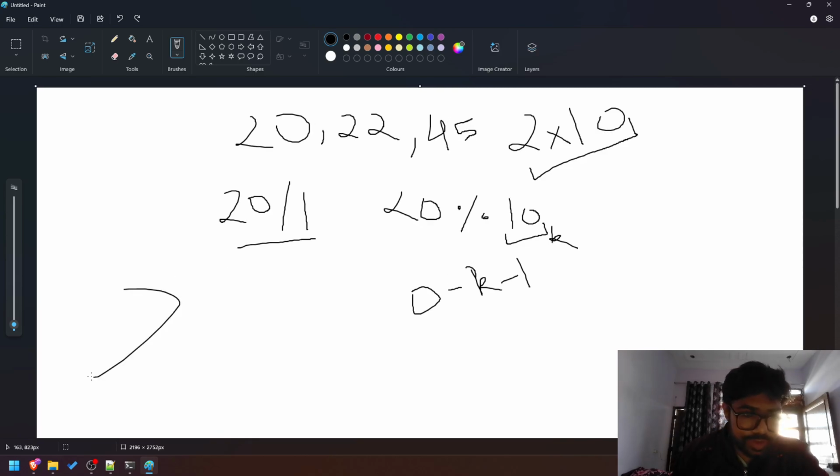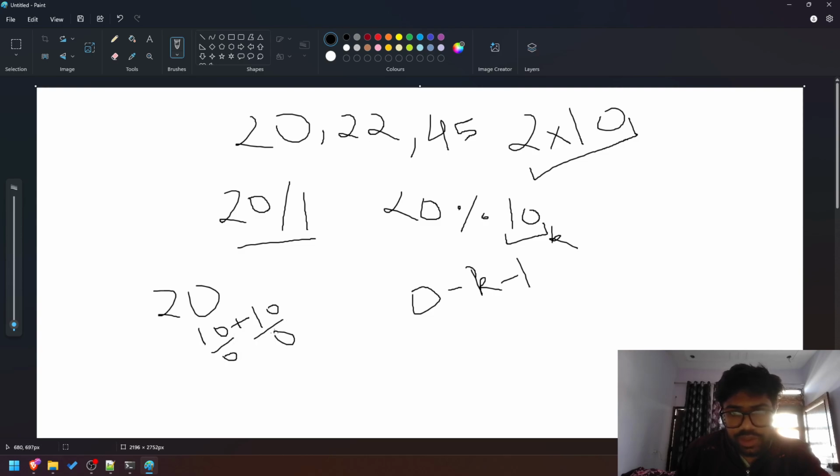For example, if I have 20, and 20 is a multiple, it will be 10 plus 10. 10 mod 10 is 0. 10 mod 10 is 0. Answer becomes 0. Then we have, say, 22, right?